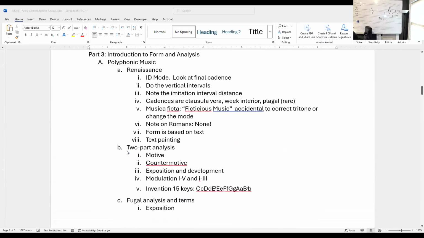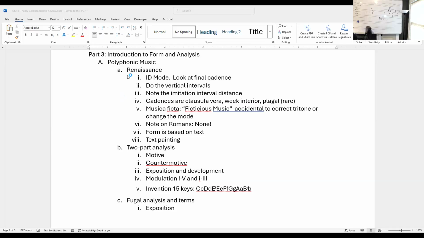Okay. You can see here part 3 on the screen. I don't want to spend too much time on this because sometimes it is not attacked in a diagnostic exam, except for in Madison, they test this stuff. I know that University of Minnesota expects that if you pass your diagnostic exam, you're going to go to form and analysis as a performer. And as an education major, you probably won't have to take those courses. But just know that this is the information that you'll probably be responsible for.